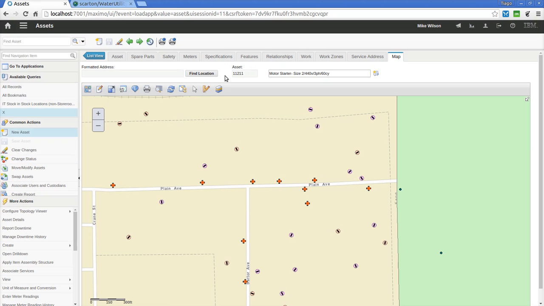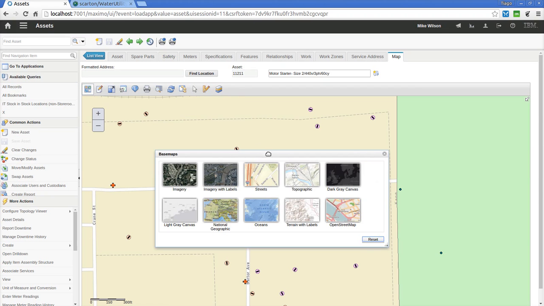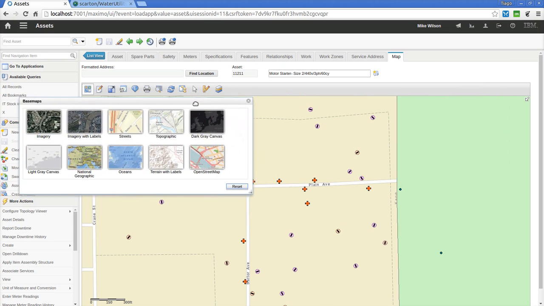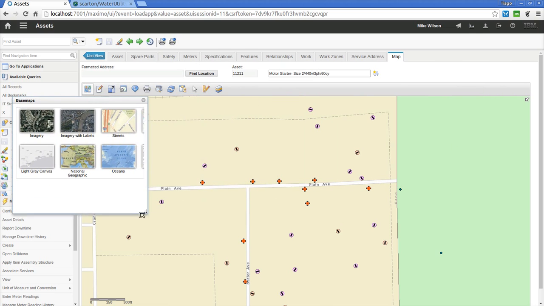Okay, let me show you. I will open here the base map tool. Okay, so we can move and we can resize.